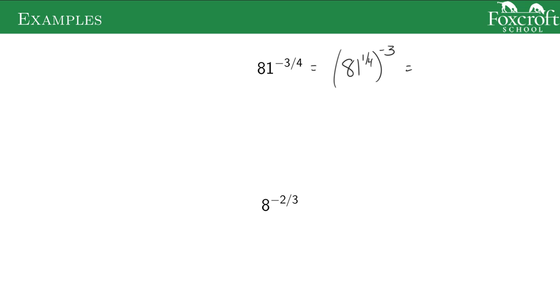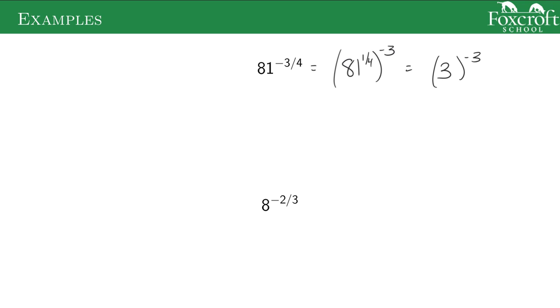All right, 81 to the 1/4. Something that has 4 copies that gives you 81. It's always a little bit of guess and check until you get these memorized or can quickly do them. But the first number you always check is 2. 4 copies of 2 makes 16, so that's not the answer. The next number you try is 3. 4 copies of 3 makes 81. All right, so that's 3, because 3 times 3 times 3 times 3 is 81.